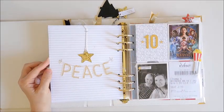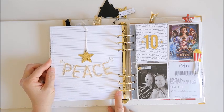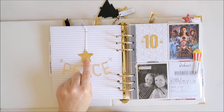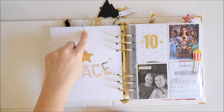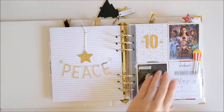Okay, on the reverse of that, I've got some Felicity Jane lined paper. I've stitched around the edge and simply used a fa-la-la sticker here and one of those Merry Days glittered stars suspended from the top of the page with a piece of twine and some staples.